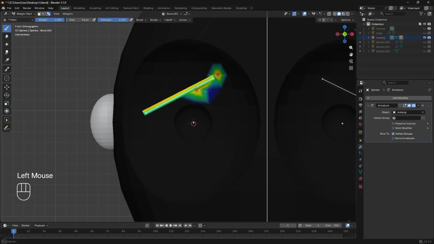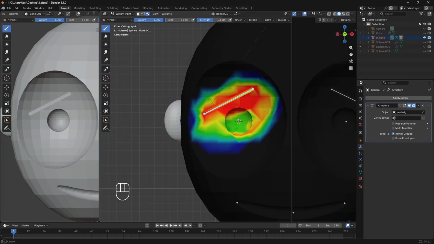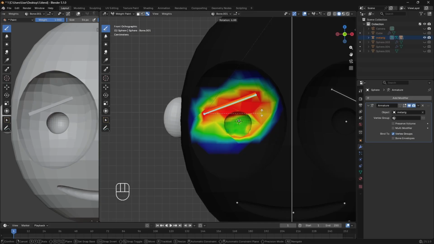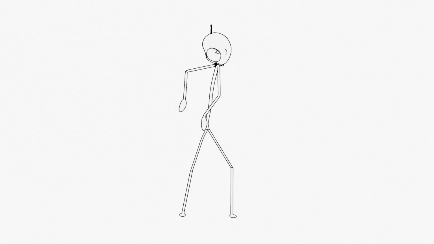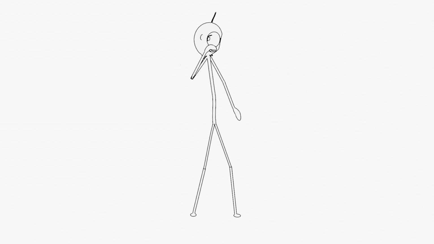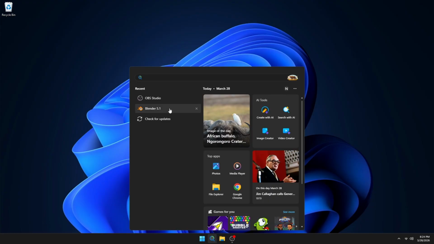In today's video, I am going to show you how to make this style of animation in Blender completely free. I will guide you through the full process from A to Z step by step in a simple and beginner friendly way. So if you want to create this kind of animation, grow your channel and learn a workflow that saves time, you are in the right place. Let's get started. Open Blender.